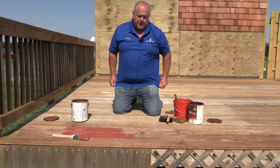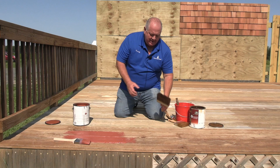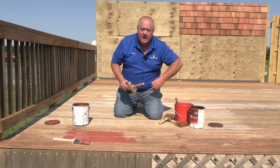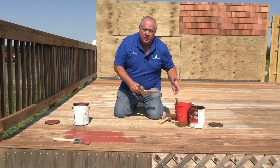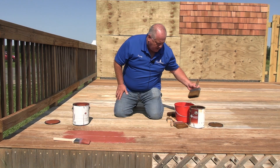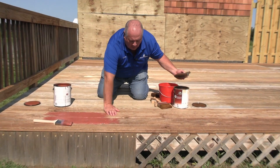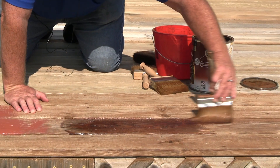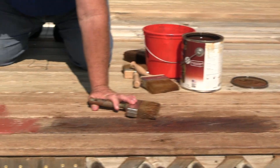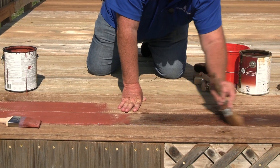When it comes to sealing or staining a deck, these fine bristle staining brushes only need a little bit of stain. They make them larger so you can cover a whole board and work the product in well. One of the best things you should do is not lift the brush off the surface. A little bit will go a long way — you put it on, leave the brush on the wood, and you can see how it fills in nicely. It's a lot more deliberate than painting.